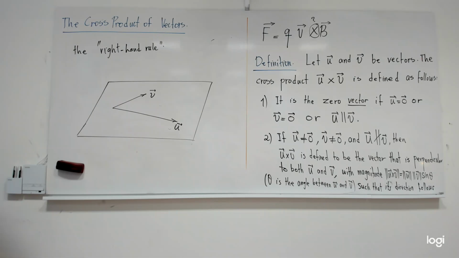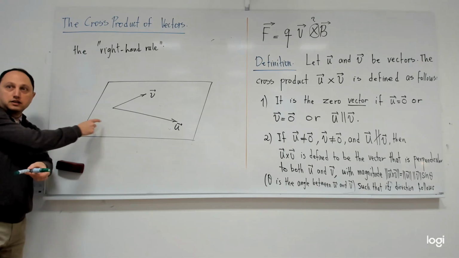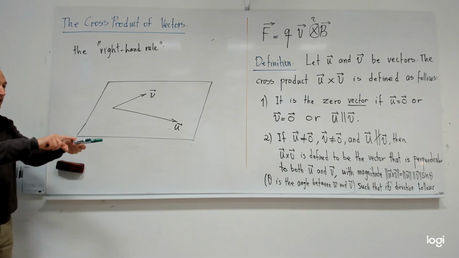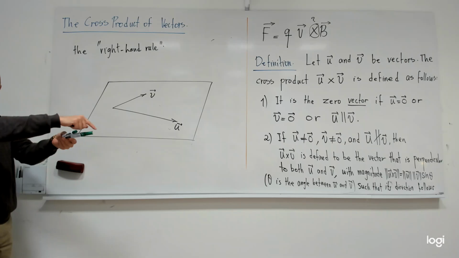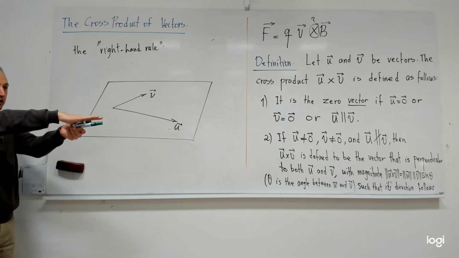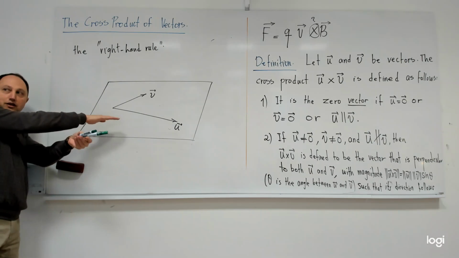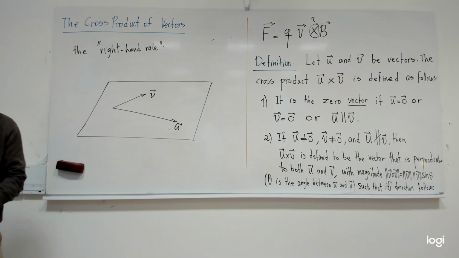But even if this is in this form, if you remember, I told you that there is no location associated with the vectors. So this situation is equivalent to this situation if I parallel transport them. And when I parallel transport them, if they are not parallel, they will form a plane for you. And that plane is that plane that I am drawing. So in principle, if this is vector u and this is vector v, this plane is the plane of my hand, so it would be perpendicular to the plane of the whiteboard, okay?